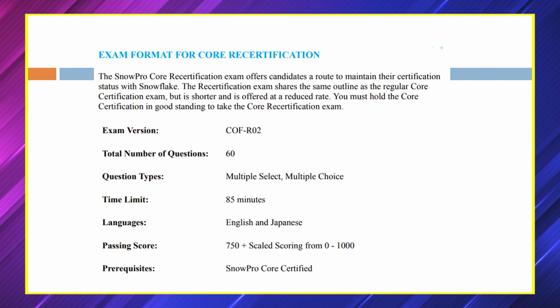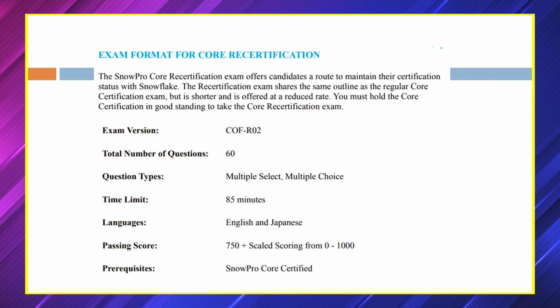So you will have the same pattern and the same course content for the SnowPro Core recertification. The only difference is that it is a bit shorter in duration and you have fewer questions as well. The criteria for recertification is that you have already cleared your SnowPro Core certification and you want to increase its validity.